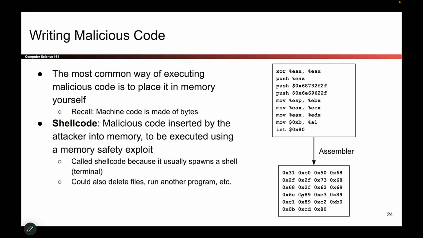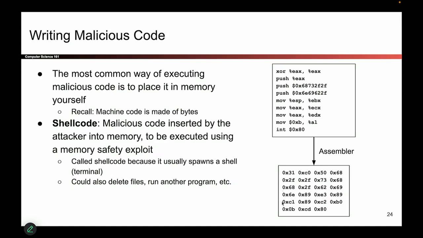They can delete all the files. They can run another program. They can send spam emails, whatever they want. But a really common thing that attackers will do with this malicious program is they'll spawn a shell. What that means is it opens up a terminal and lets the attacker type whatever they want. So you can imagine, let's say that vulnerable code was running on a top secret server somewhere, and I input an attack. When I input the attack, it opens a terminal, and now I have a terminal on that top secret machine. So I can type whatever instructions I want, and that compromised machine will execute them.